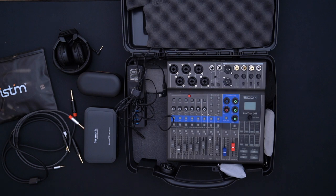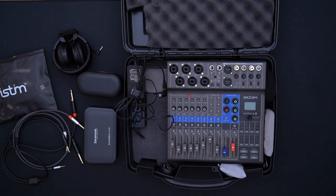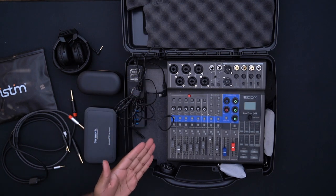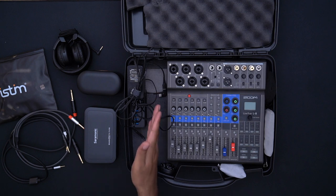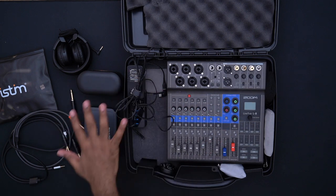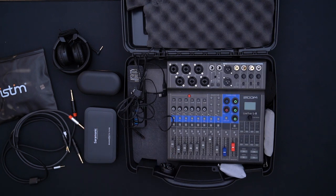It may not be the most comfortable setup — you'd want shock-mounted mics or headphones for everybody — but this is the bare bones basic kit. The wireless mics are not absolutely necessary because you can comfortably fit two or three standard mics in here with the cables and the soundboard and be just fine, rather than having a relatively overkill wireless kit.